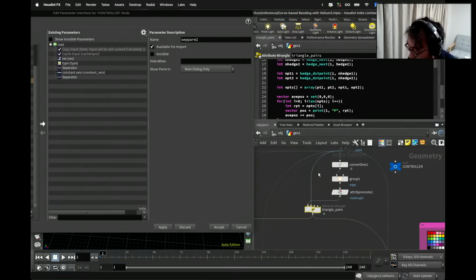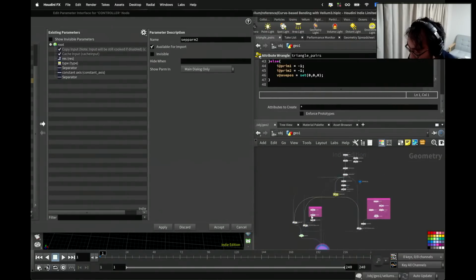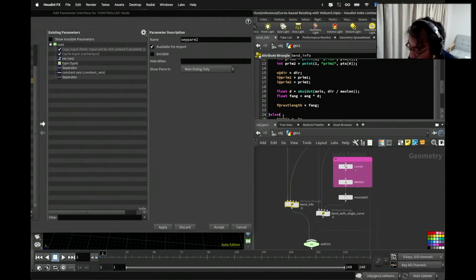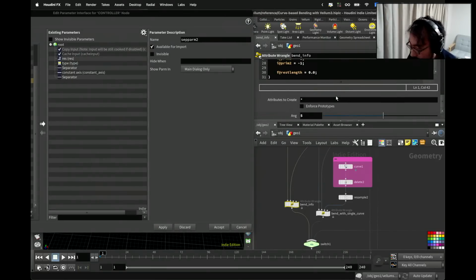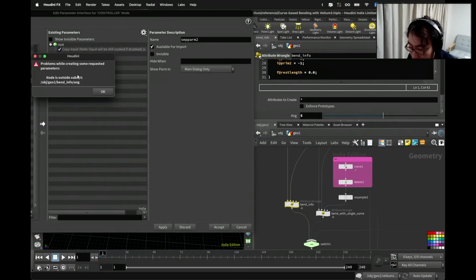Okay, this doesn't have any parameters, so these are the parameters we need to set. So the angle here. Just drag and drop.